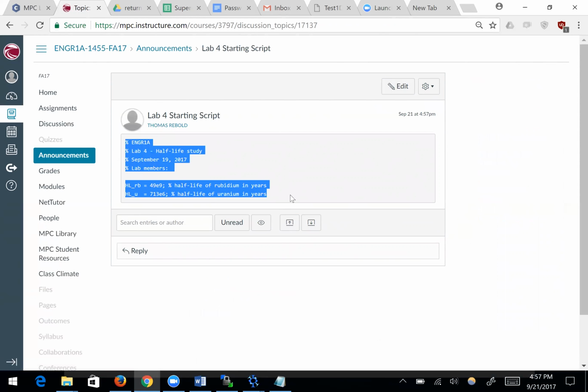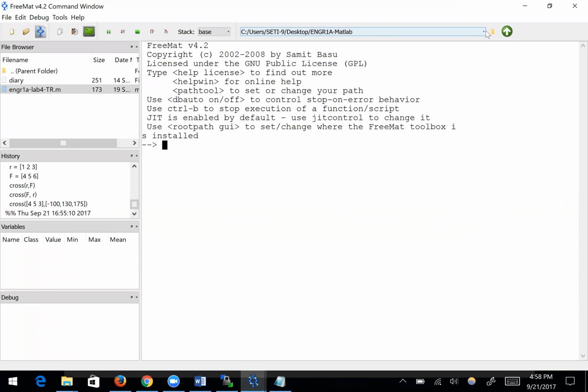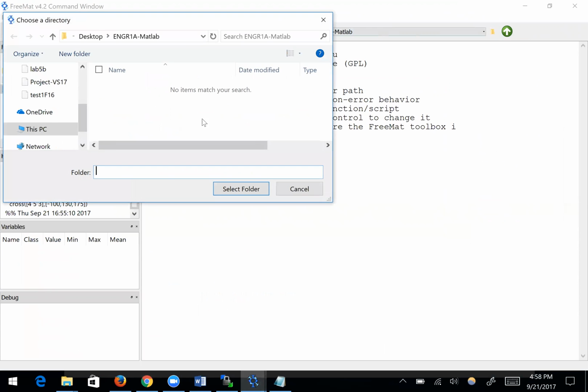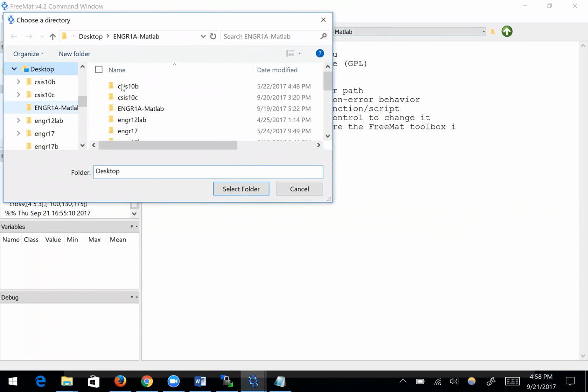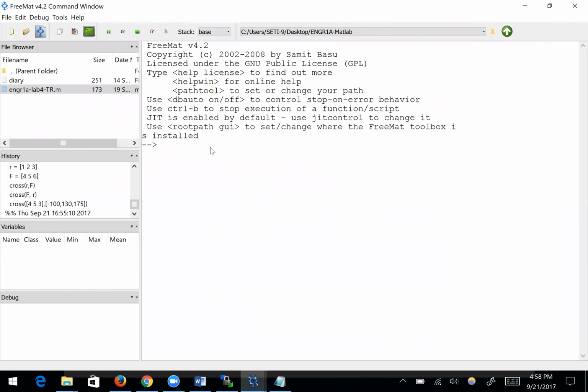And you might need to refresh your announcements page, but copy that. Then when you have FreeMat open, the trick is you first need to navigate your folder pointer. That's where you click this yellow folder, you choose the directory, and you should go to your desktop. And you may have an Engineering 1A or a MATLAB folder, something that you remember. Select that folder.